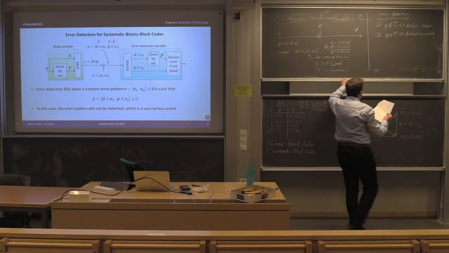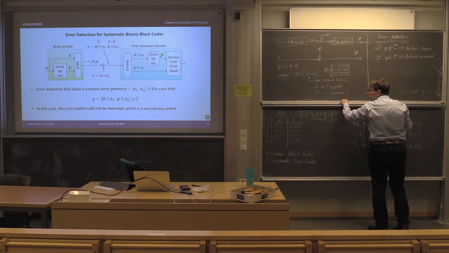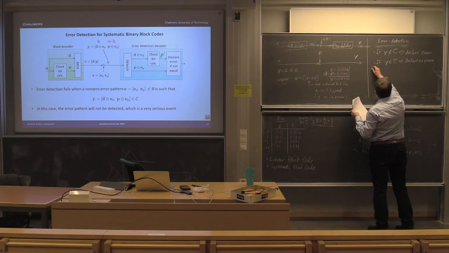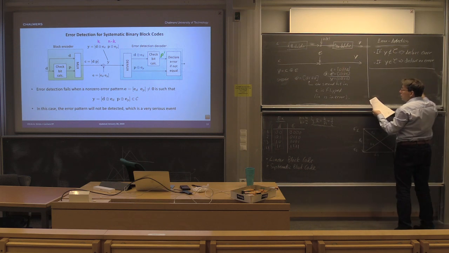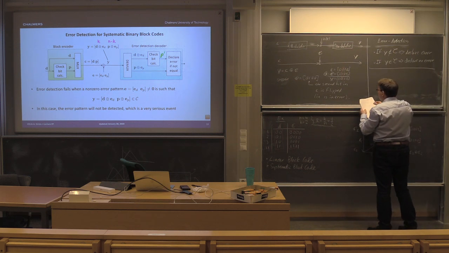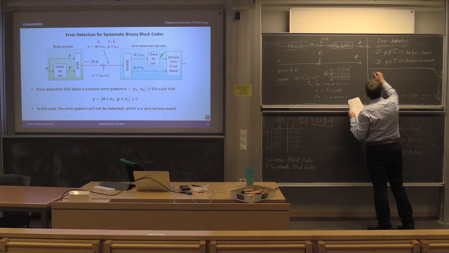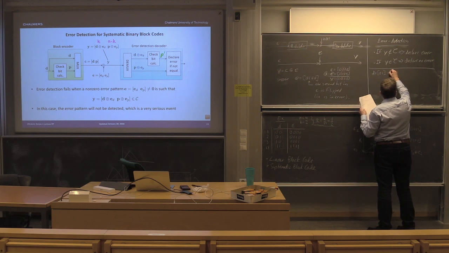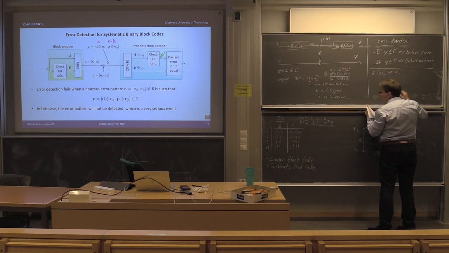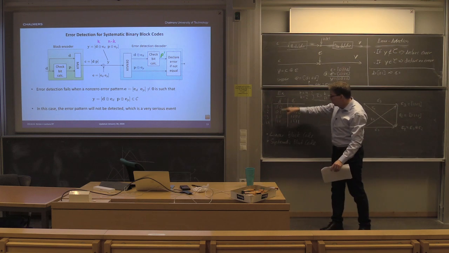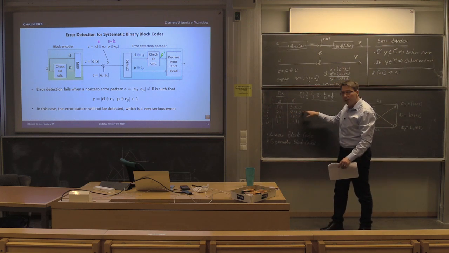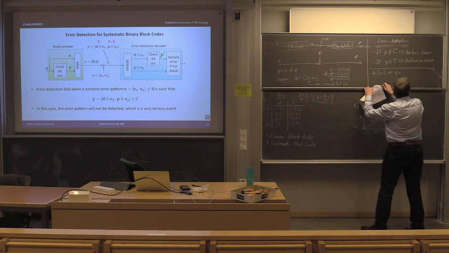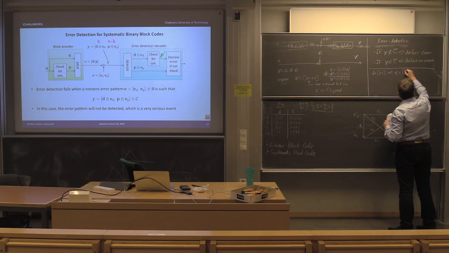So if we continue with our favorite code here that we have just drawn up. Now, we don't know this, but suppose the data was 0, 1. That means that the transmitted code word is what? Okay, I go in with 0, 1, it should be 0, 1, 1, 0. So the code word is 0, 1, 1, 0.